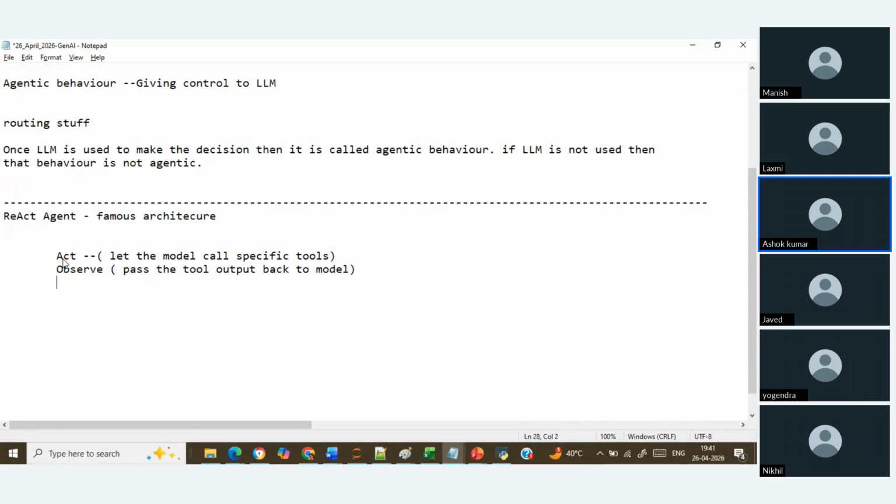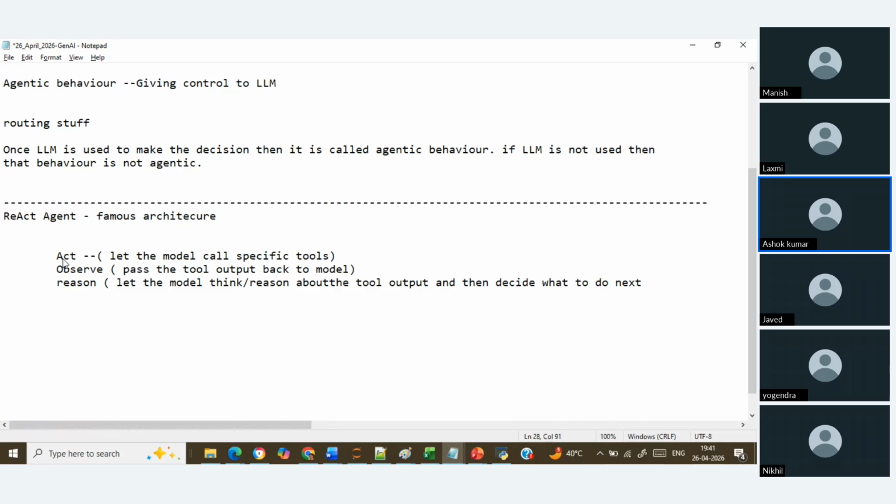And then reason: let the model think or reason about the tool output, and then decide what to do next.